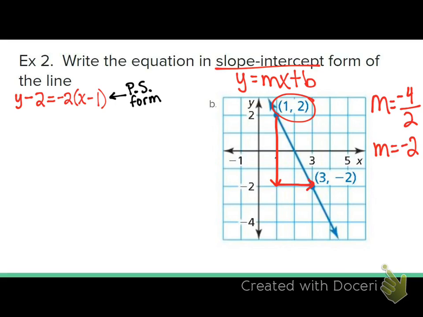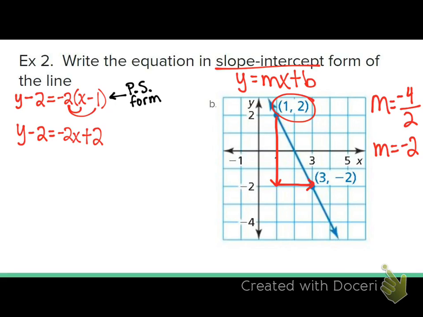So the next thing I'm going to do is distribute the negative 2. So we have y minus 2 equals what? Very good. We need to be careful with our signs. A negative times a positive x makes that a negative 2x. But a negative 2 times a negative 1 turns into a plus 2 in the back. Make sure you're keeping track of your signs during this process. Otherwise, your answer will not end up right. And it's very easy to make a sign error. You've got to pay really close attention.